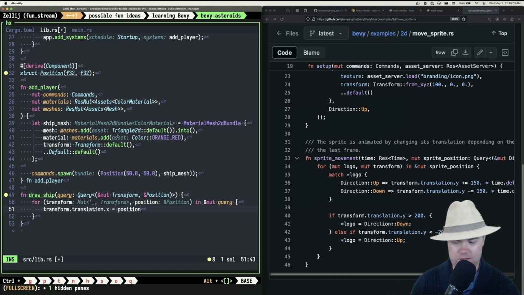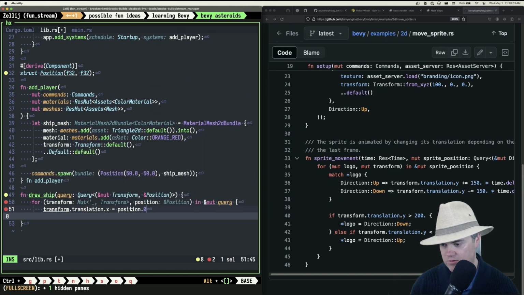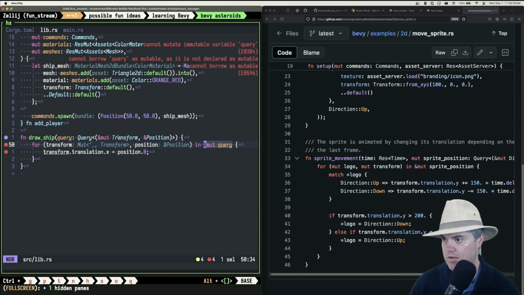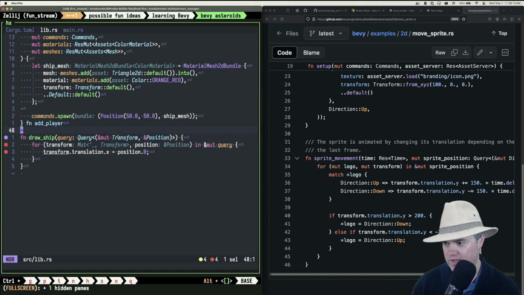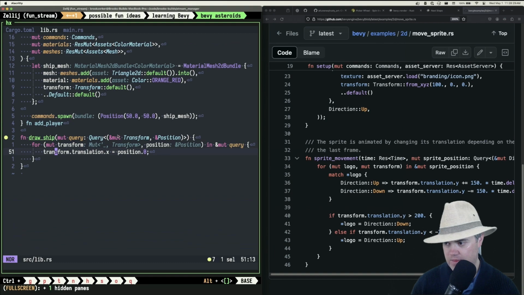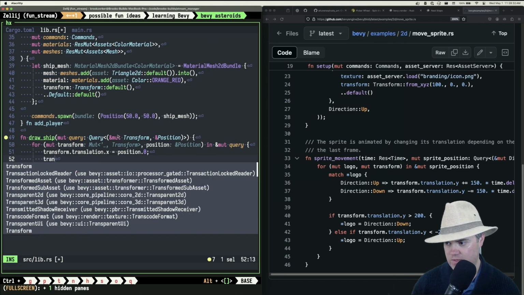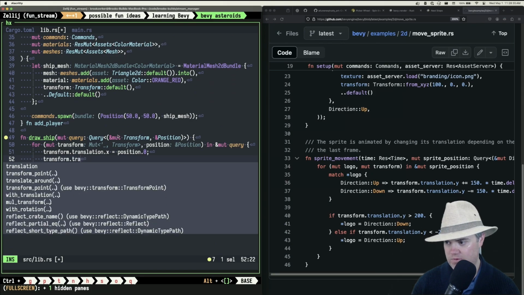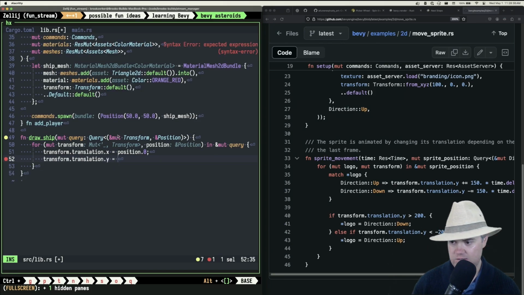Dot 0. Cannot mutate immutable variable query. Okay. Cannot mutate immutable variable transform. Okay. Transform translation y, position dot 1.